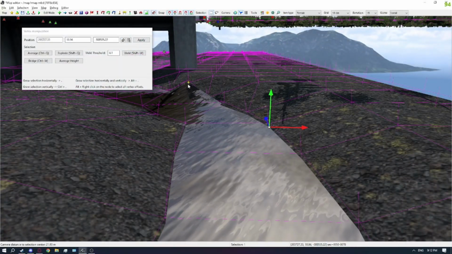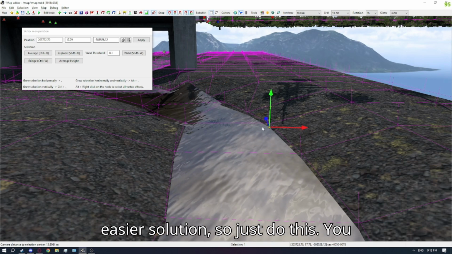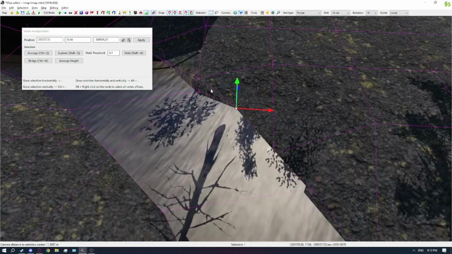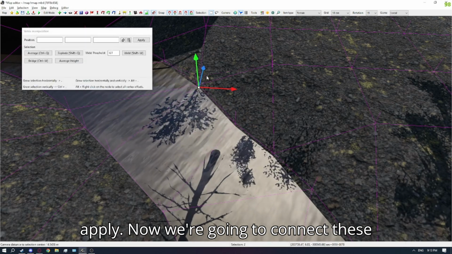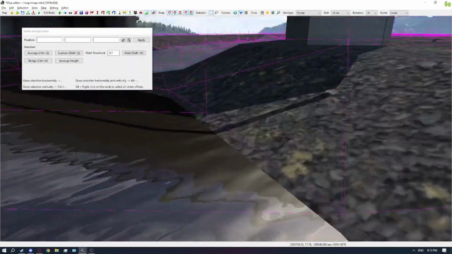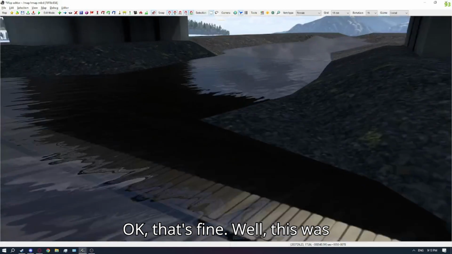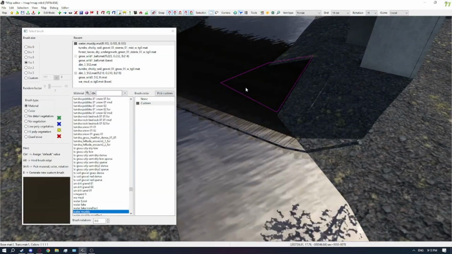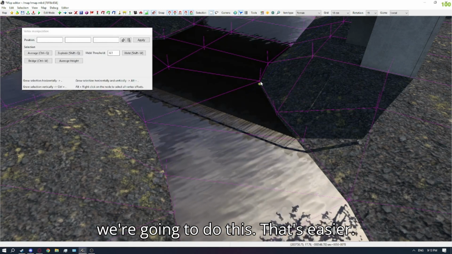We're going to have to do this, but there's an easier solution. You just copy this, Ctrl C, and now you select this and paste and apply. Now we're going to connect these two and apply. Okay, that's fine. Oh, this was accidentally added, so we're going to do this. Then we're going to do this. That's easier.